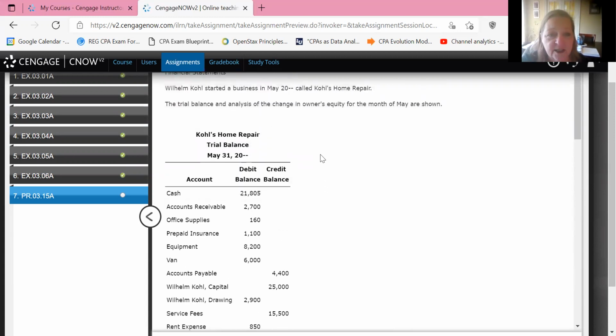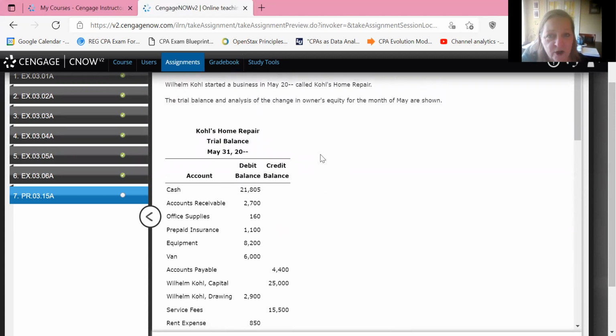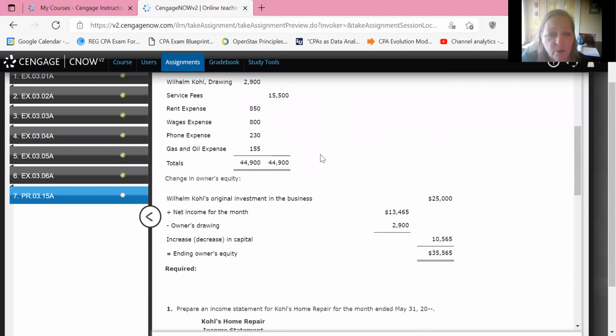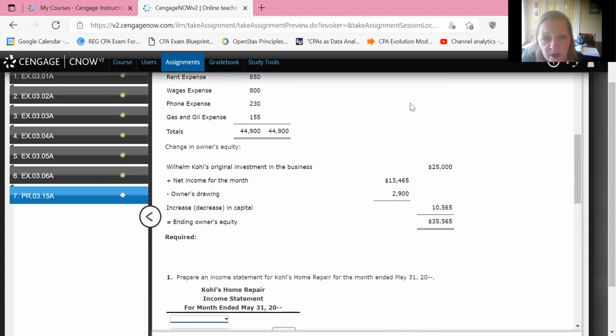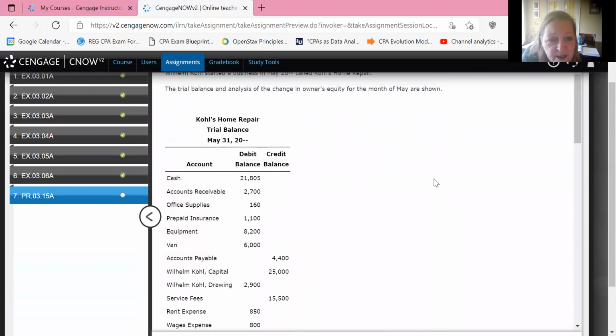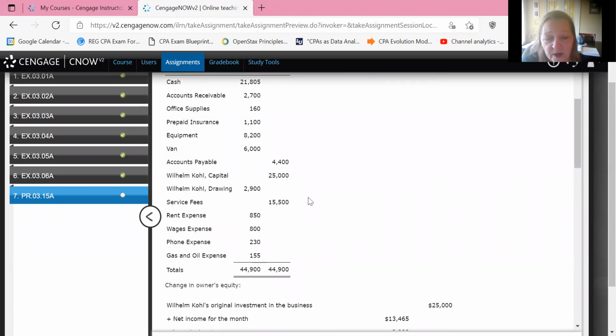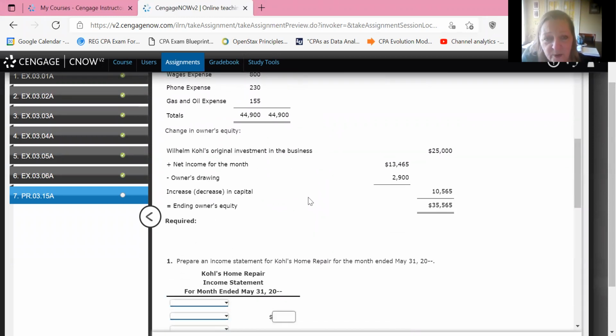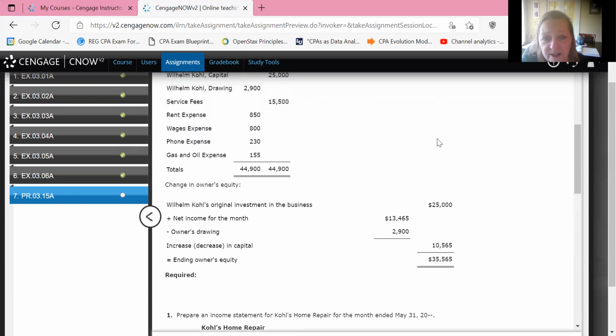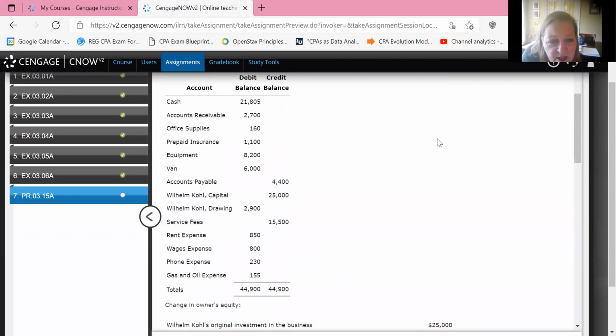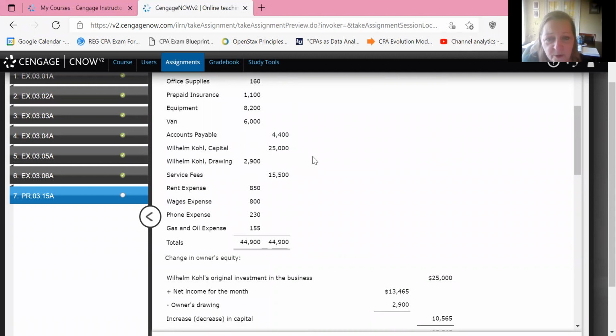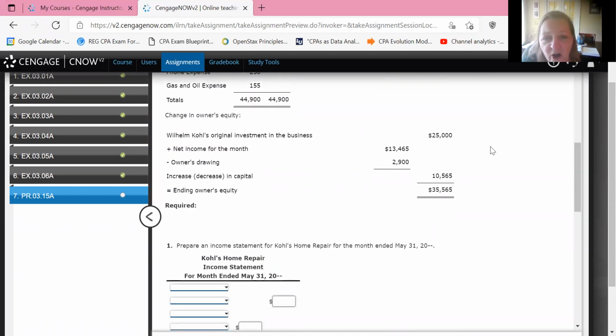But what they've done is given us this scenario for this home repair company, and they gave us their trial balance, plus they told us what happened to their equity. And they didn't have to tell us that their net income was this because we were about to calculate it. And they didn't have to tell us what their drawing was because it's right here in their trial balance, right? But they did tell us those things. And the original investment in the business was $35,000. That's showing up right here also as capital. And they didn't have any other increases to capital other than that original amount he put in.